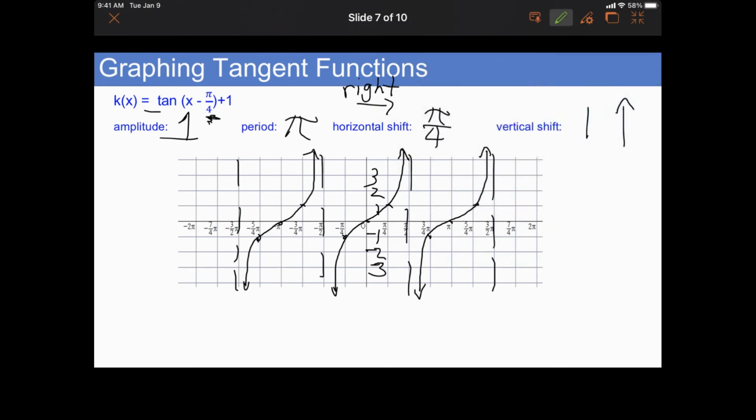All right, because it is going to be a vertical shift up, I'm going to put our new midline. That always helps me. All right, and now I'm going to do our shift. Now we're shifting it to the right. Now, do we also move the asymptotes? Yes, we do. And I'm actually going to move them in a different color. So that means they are moving pi over 4. So the distance for each line is pi over 4. So we're moving it 1 to the right.